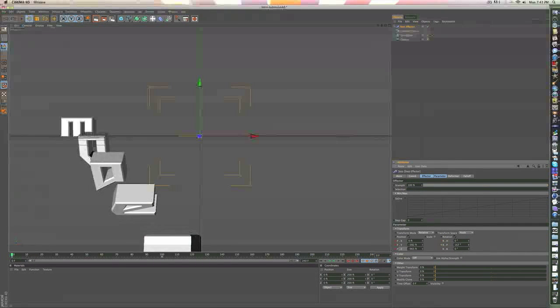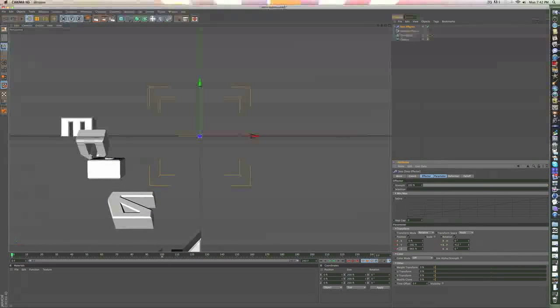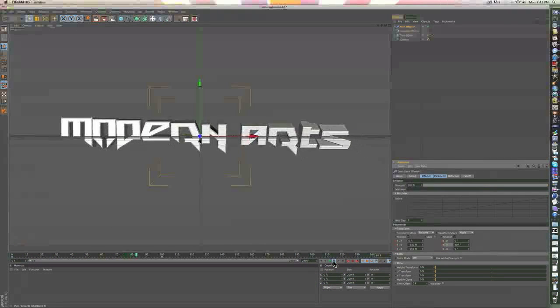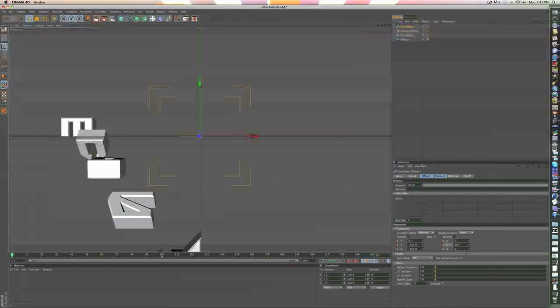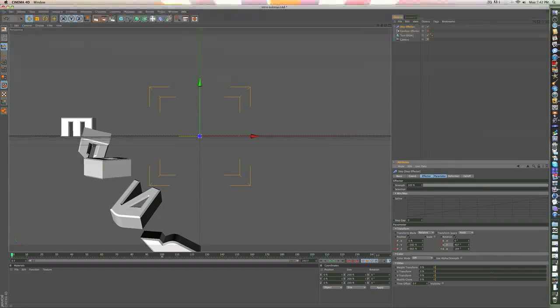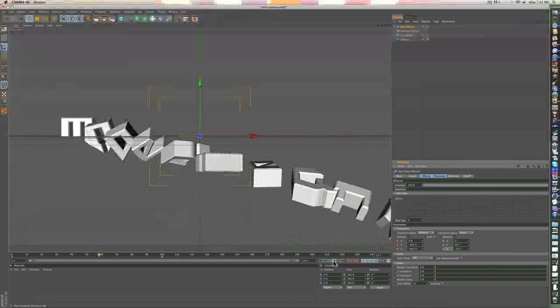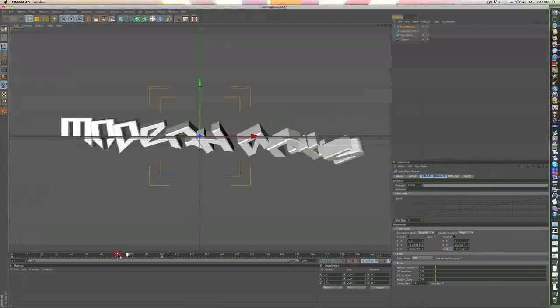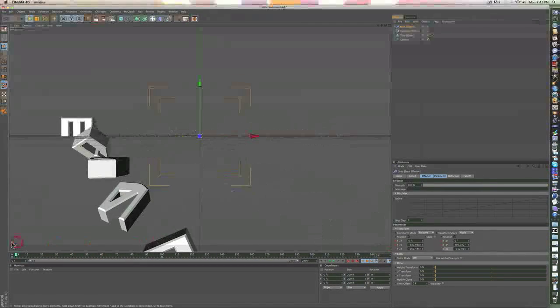And the rotation is where it really gets cool. If you put this rotation P value at maybe about 400 degrees, and play the animation, it kind of swirls up. And it's not looking too bad. And maybe you change the B a little bit, like that. That's negative 353. Now if you play it, it looks pretty cool. And once you're done animating that step effector value, if you look on the timeline, you have those two keyframes.